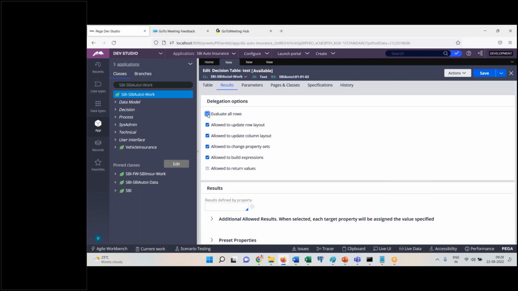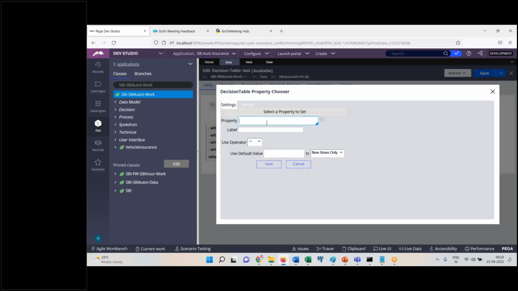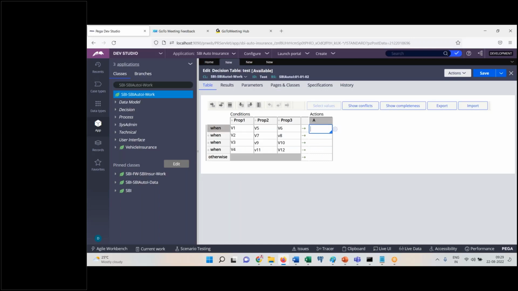The moment I select evaluate all rows, look at here, table tab. Do you have any return statement now? There is no return statement. Instead, what do you see? Only actions. You select here property A, and click on add more set actions.